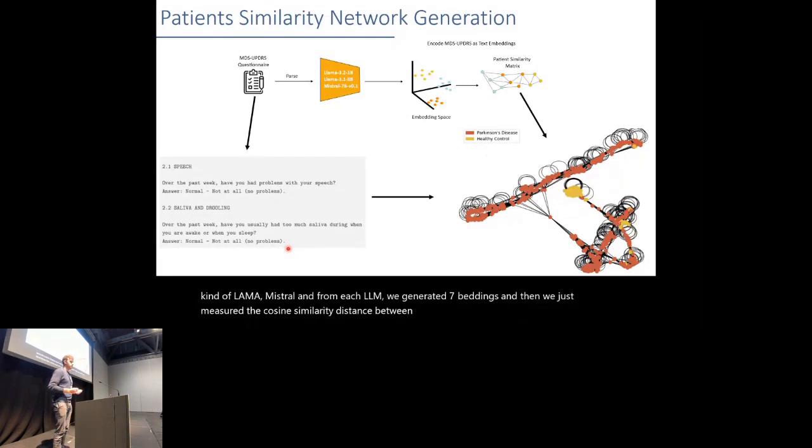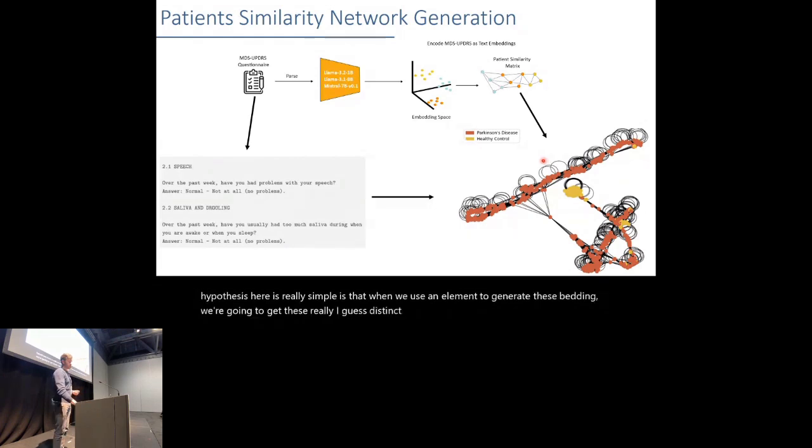And this is simply just our node. As in our network, we have 2 classes. So this is going to be a node classification task for our graph neural network. We are looking at Parkinson's disease patients and healthy controls. And the hypothesis here is really simple: when we use an LLM to generate these embeddings, we're going to get, I guess, distinct clusters.